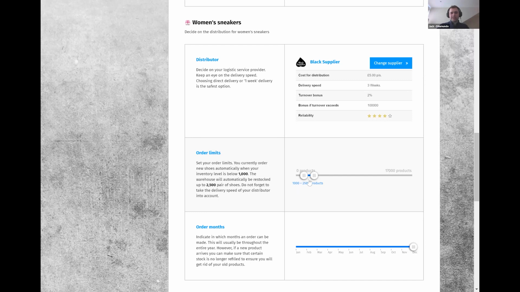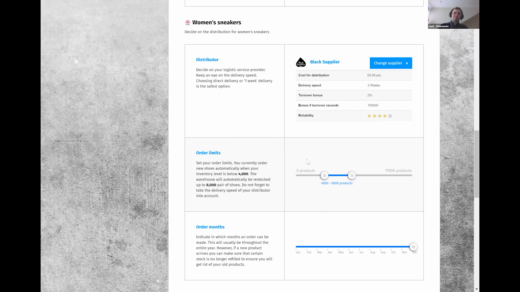What that means is that when warehouse capacity reaches 1,000, only then is an order placed. And we've seen that that 1,000 does not last 3 whole weeks. So what you may want to do is increase that warehouse capacity in order for it to last 3 weeks. So for example, by setting an order low point of 4,000, that means 4,000 units should hopefully last for around 3 weeks.